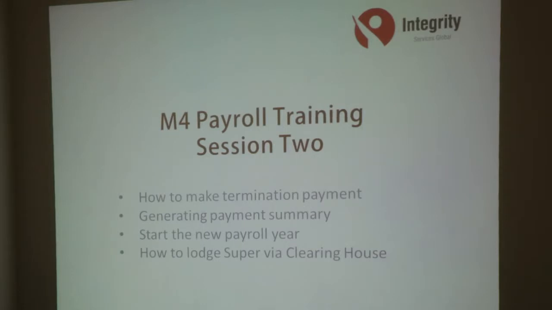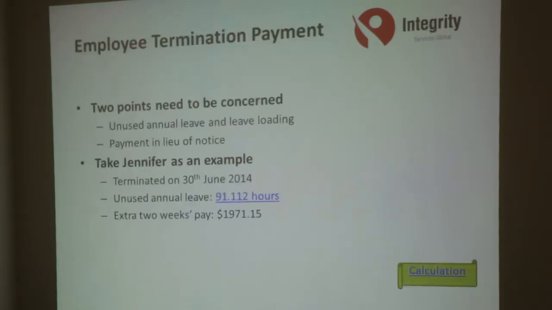And for all the entities we're taking care of, we use quarterly super payment. So termination payments are very big things. But for our companies, we only need to focus on these 2: unused annual leave and leave loading, and the second is a payment in lieu of notice. So we take Jennifer as example. We assume she terminated on 30th June 2014, and she still got 91 hours annual leave haven't been used.